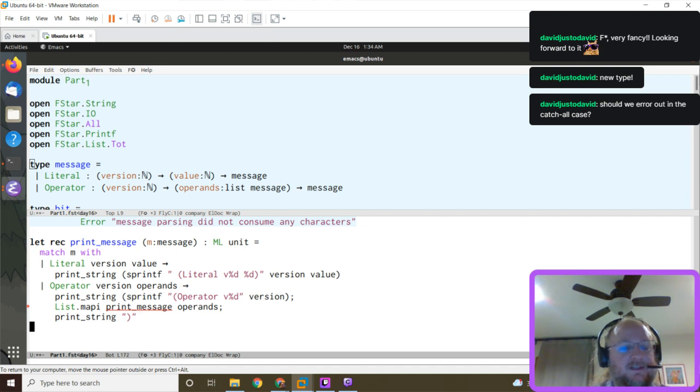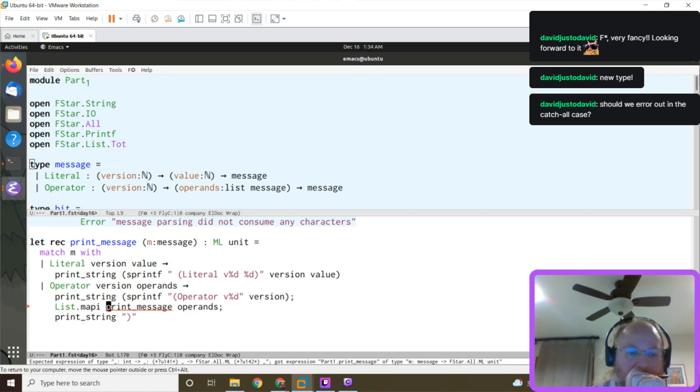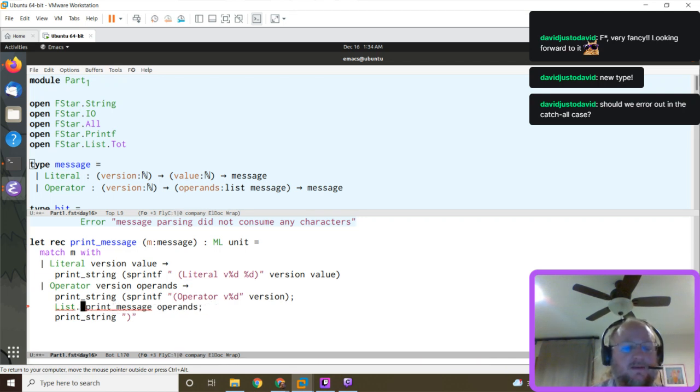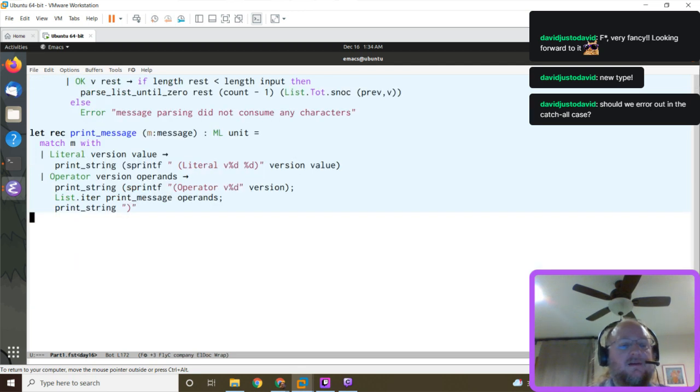Okay, why is it unhappy here? Oh, it's not mapi, it's iter. All right, so let's try some examples.